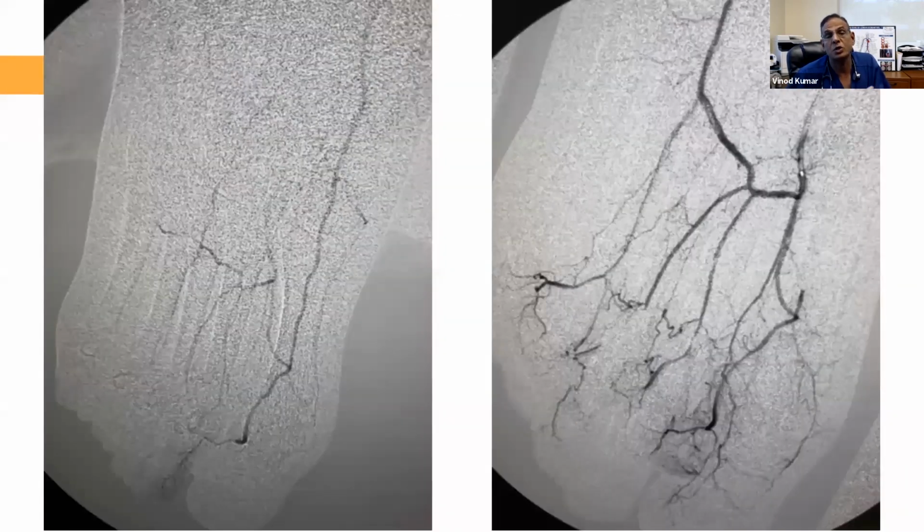Otherwise, what happens is you end up doing amputation into these arteries, and that's a no. Amputation, it doesn't matter what level we do. Eventually, if we don't restore the blood circulation, we have to do higher and higher amputation. That's a very typical story we hear all the time.